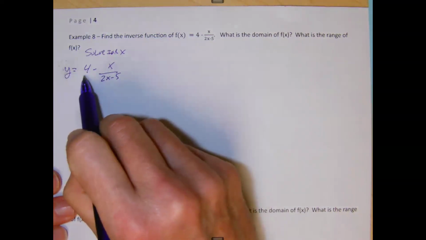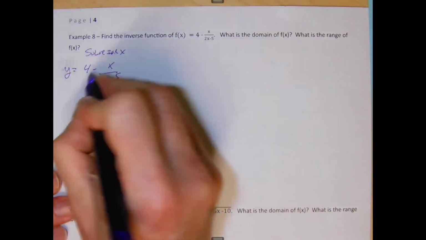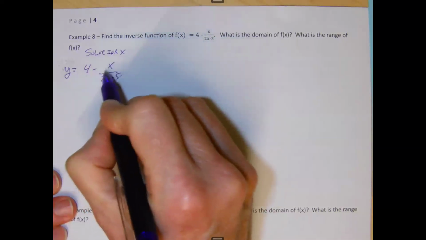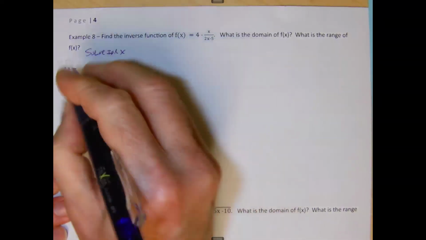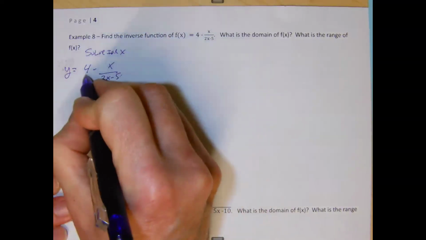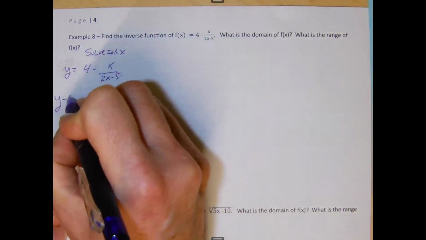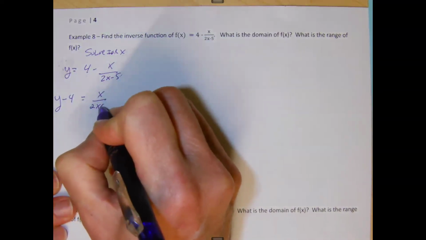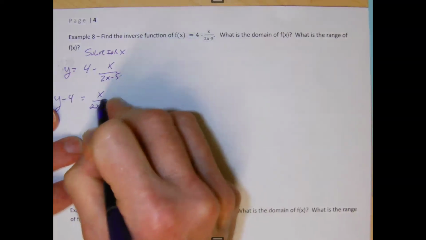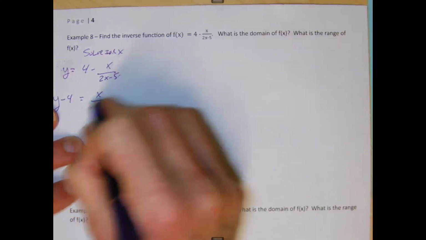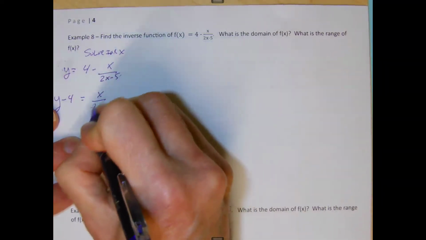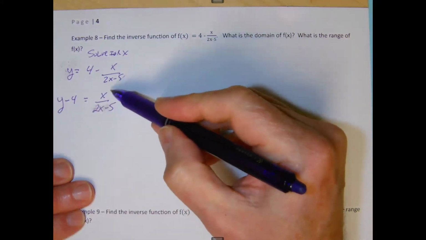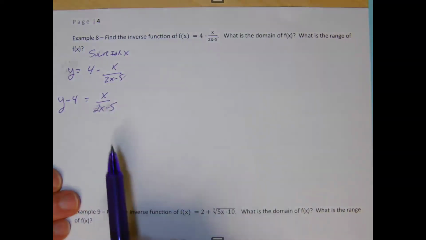Okay, so I'm going to subtract 4 from both sides. Again, I'm trying to solve for x, so I need to isolate this term right here. So subtract 4 from both sides and get the following. Notice that because it's a fraction, I'm trying to be careful to create more space between the lines. Otherwise, it gets to looking disastrous.